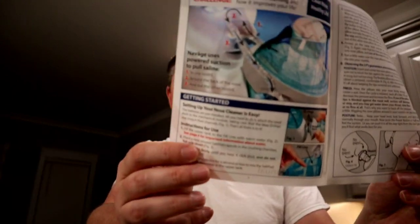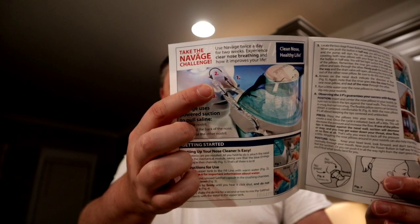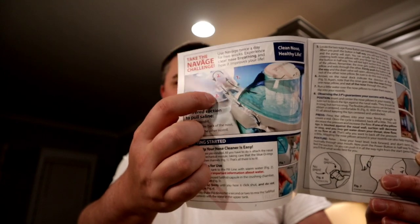Well, and this is kind of what we'll be doing. See this little graph here, this little photo. It goes in one side, comes out the other, but you can flip those nose pieces around and reverse that stream. So I have a deviated septum. If you're curious if it's going to work with that, we're going to find out.